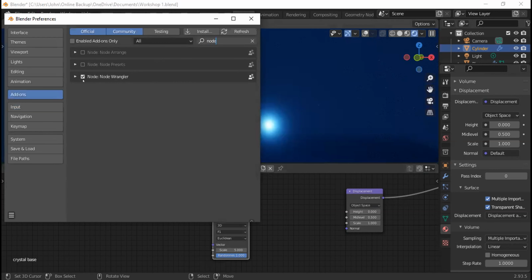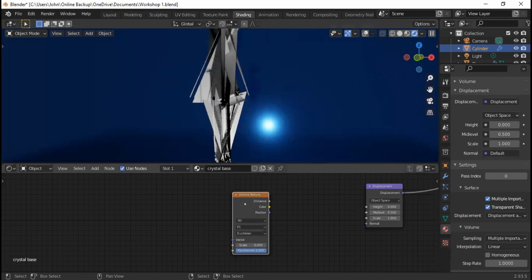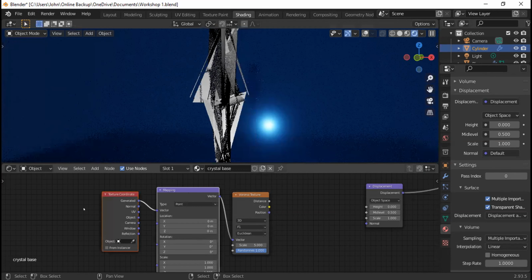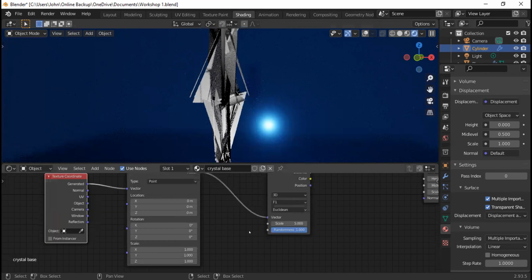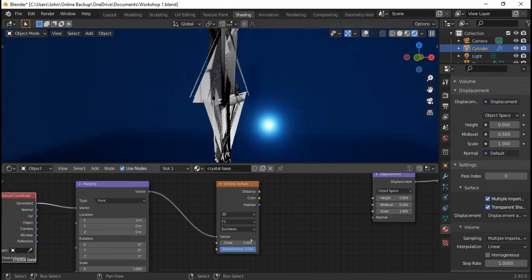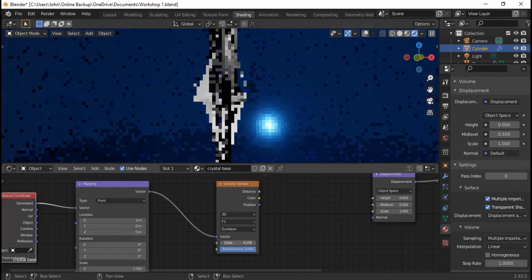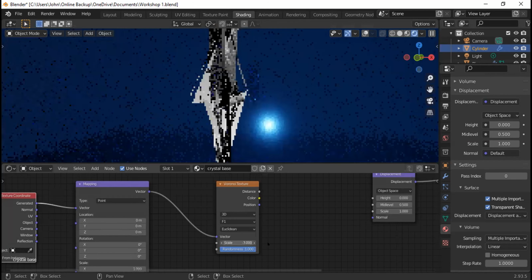When Node Wrangler is enabled, it saves you time. So if I press Control T, this one pops up.